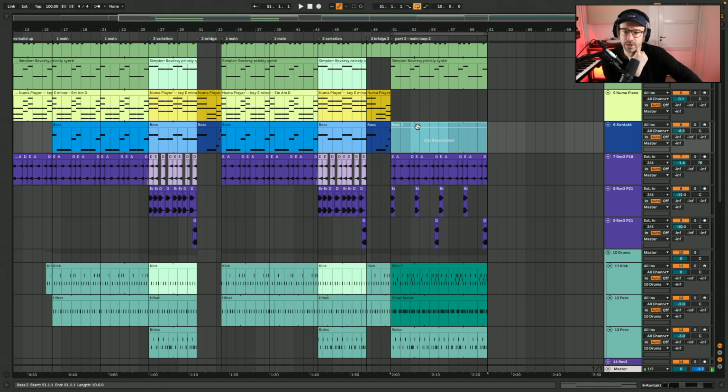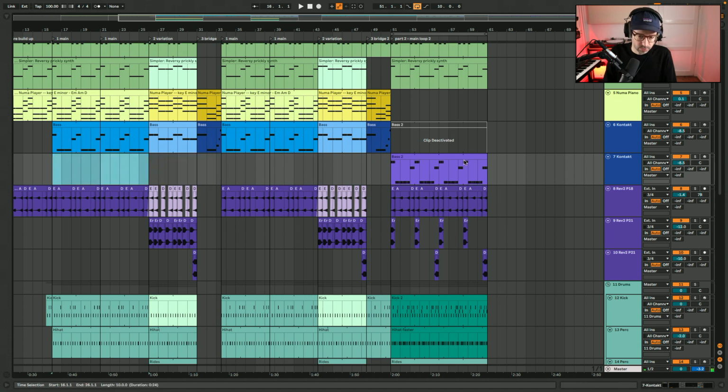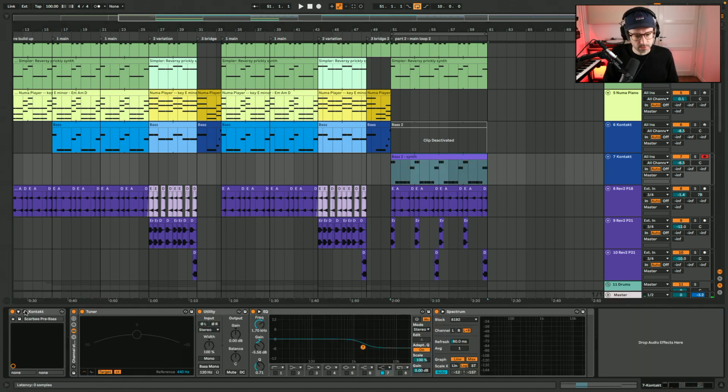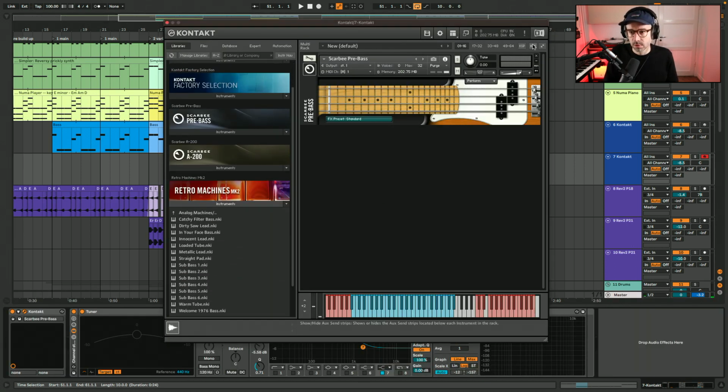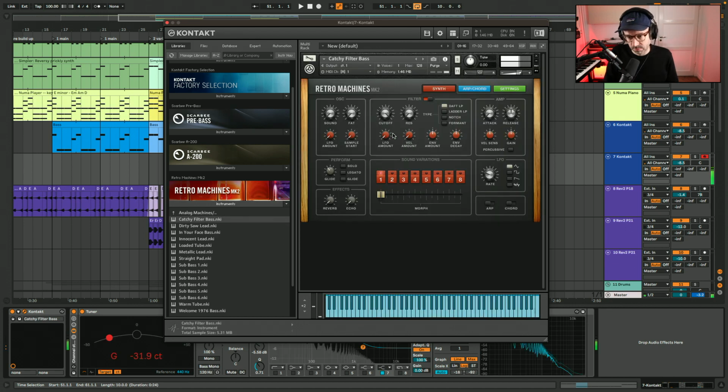Or maybe altogether swap the bass guitar for a bass synth. So I'm duplicating the track, the Contact instrument track, and I'm gonna replace the instrument with a synth bass.